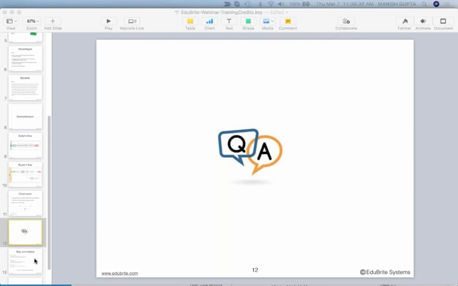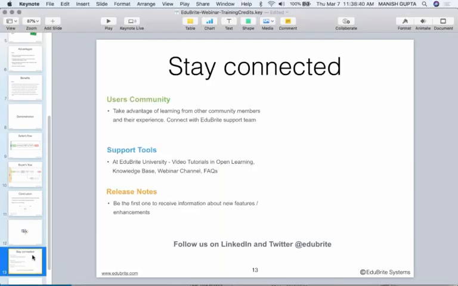If you have to sum it up, all the e-commerce options in EduBrite are pretty advanced. We have some simple e-commerce options plus some advanced ones like group purchase, now training credit, and shopping cart. Some of these options are linked to the subscription tier you may be at. In case of any questions, feel free to check with us by sending mail to support@edubrite.com or sales@edubrite.com, and we'll be happy to assist.